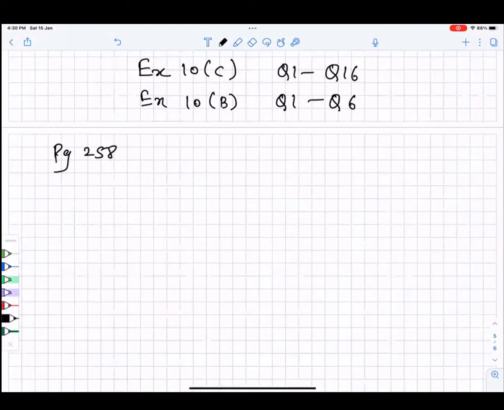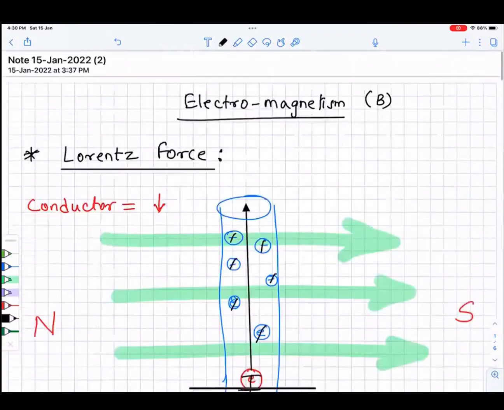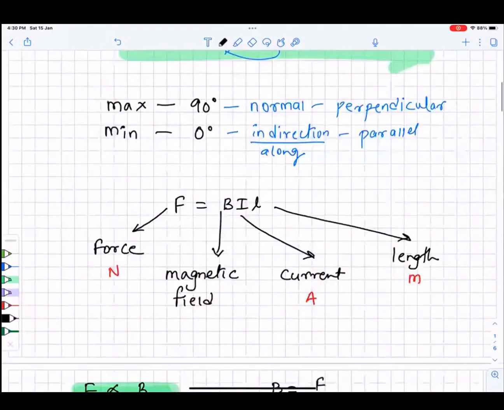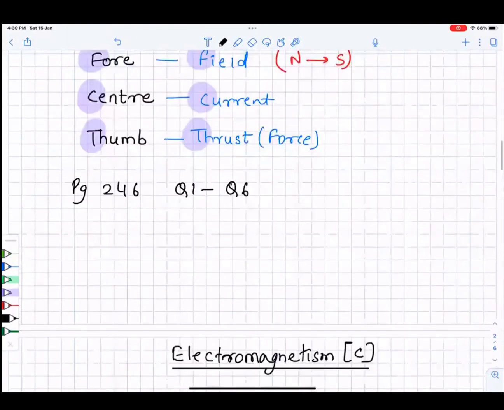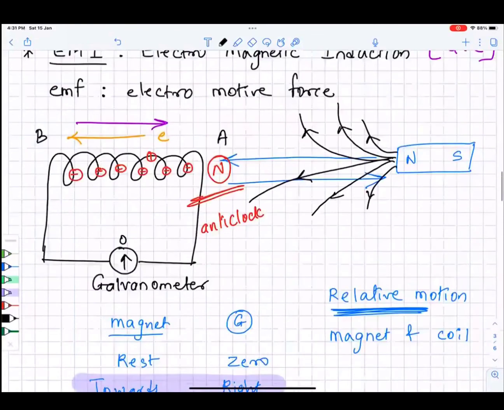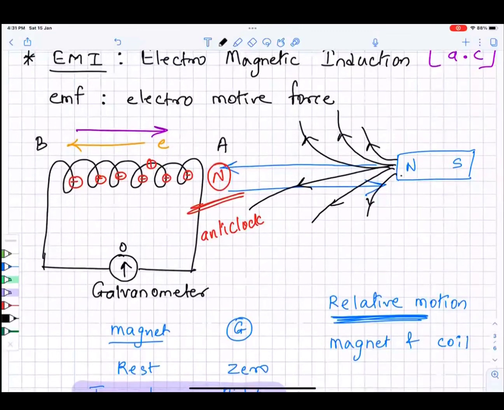Sir, I did not understand Lenz law. See, the statement they have given, or the meaning of it? The meaning, what is it used for? See, what does Lenz law state? Whatever pole of a magnet you're approaching the coil with, it will induce the same pole at that end. So how is that used to find the direction? If I come with a north pole, then I know it's anti-clockwise. If I come with a south pole, then it's clockwise. Actually, you're using the clock rule also along with that, not just Lenz law.